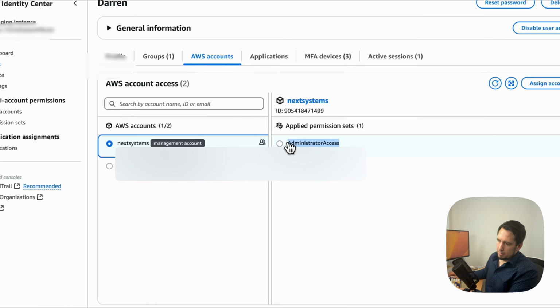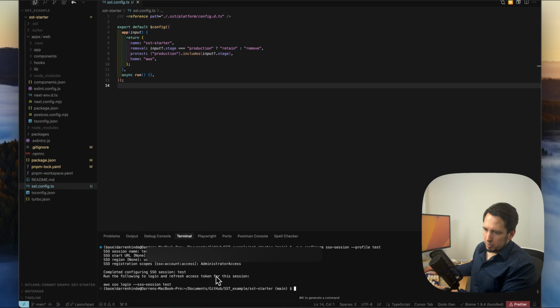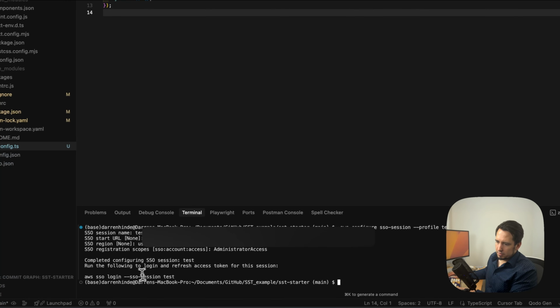And then there we go. Cool. Now we can see our AWS CLI is started, but we want to sign in now, so we can actually start deploying to this. So we can just go aws sso login test. It's going to pop up here and ask us, is this right? We're going to confirm, and then allow access. Allow. Great. Now we've actually signed into our AWS SSO, which is great. Now we know we can deploy here.